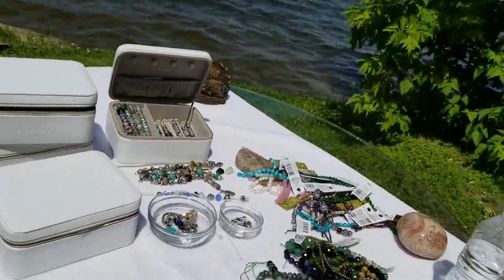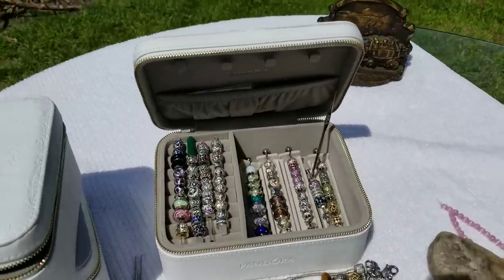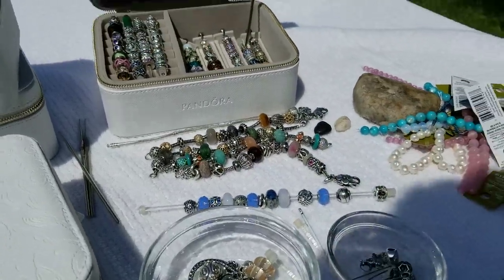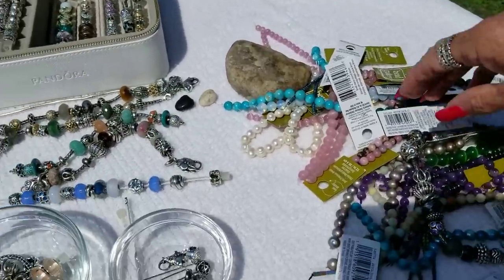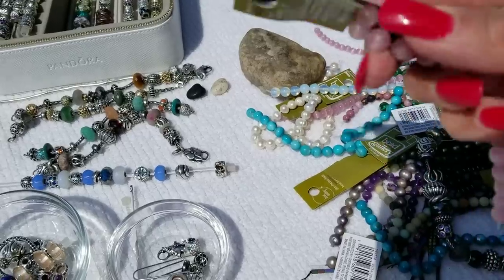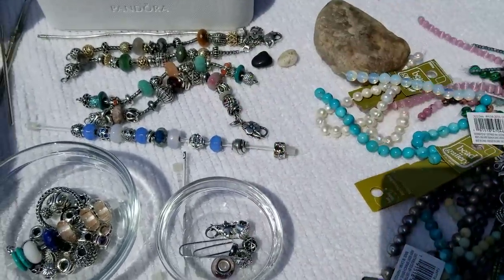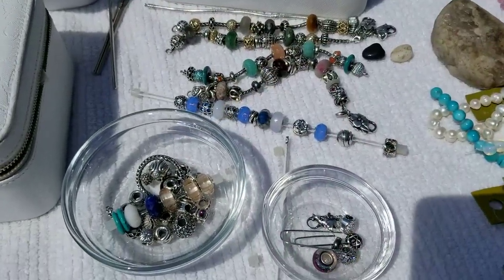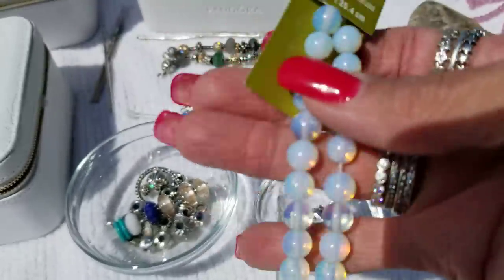I'm going to try and do a design with me video today and we'll see how far I get. The sun is just perfect to show all that beautiful stuff. I'm going to be working again with the troll bead stones because there's some bracelets I want to change around. I did get some more things at Michael's and I got this home and realized it's a glass bead - it sure is pretty, like a cat's eye. But I really don't want to work with glass, and Lori and Sophie brought this up too. It is pretty though, I just might keep that one.